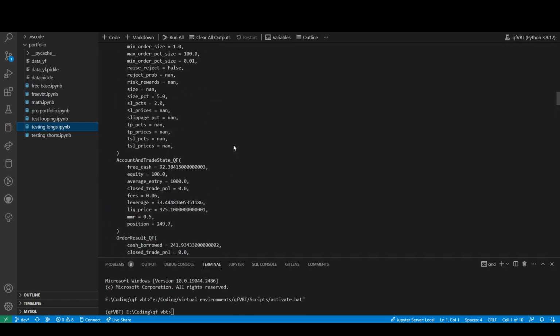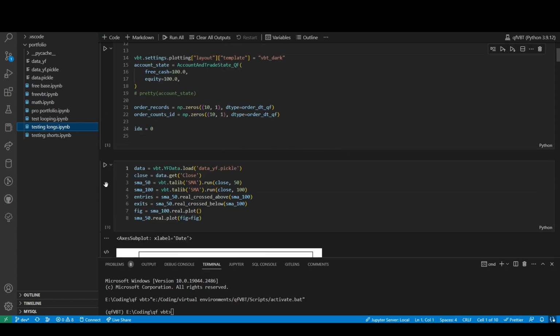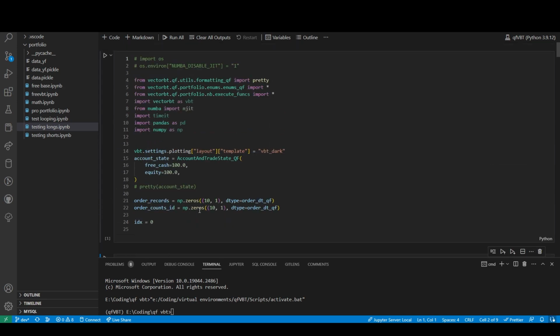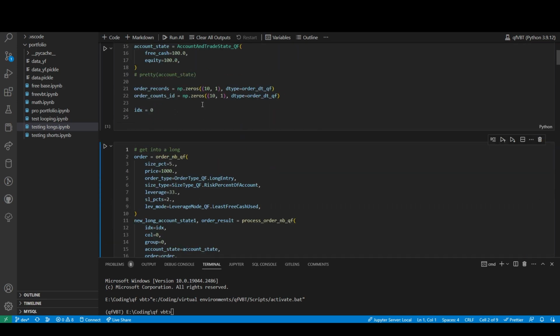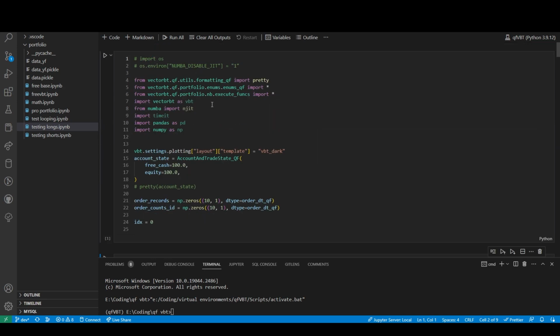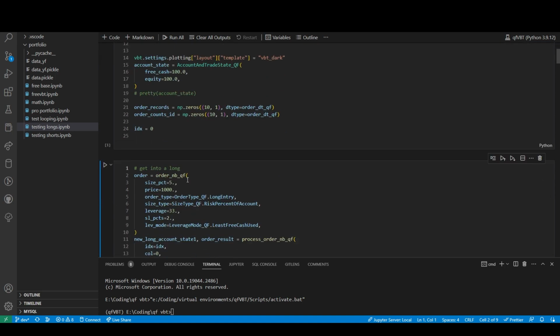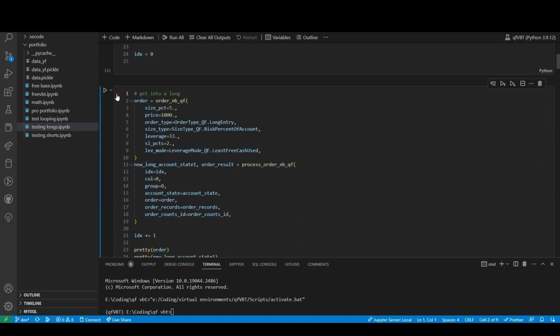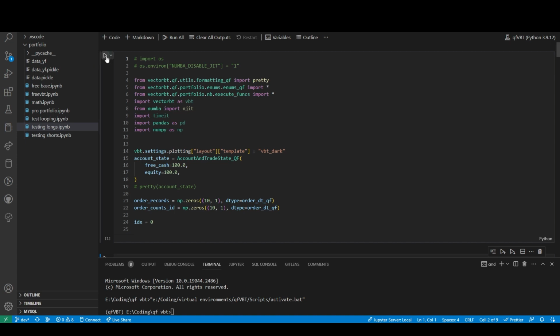Okay, so we don't need this part. So let's start this.